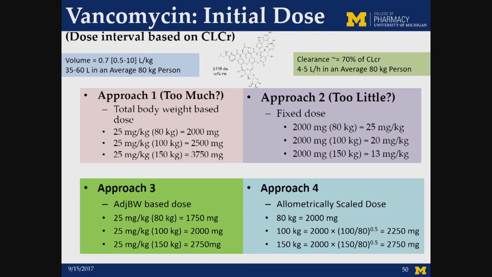So what would be the alternative? One of the alternatives would be to use the same milligram per kilogram dosage, but then use a different body weight descriptor. And so as the individual gets larger, instead of using total body weight, use the adjusted body weight function, and you would compute much lower doses. A simpler alternative could be to scale the doses. And so since most individuals have calculators that have a square root function, what I'm showing here is if you take the weight of the individual divided by the average weight and take the square root of it, you would basically be able to replicate the dosing of this drug across a population that would match up to adjusted body weight dosing.